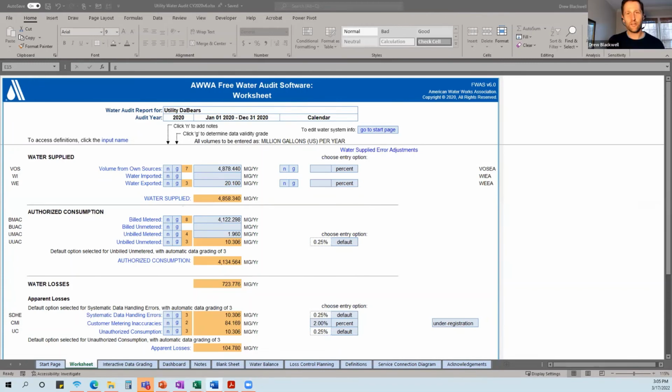Hey, so we're here to discuss your Level 1 water audit validation. You've provided some good information for us, and what we're looking to do with this validation is to confirm how the inputs were derived and confirm the data grades. To do that, we'll be referring to your supporting documentation that you provided, and I'll also be asking some questions.